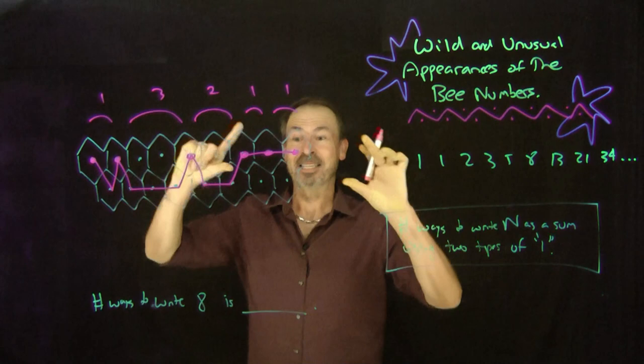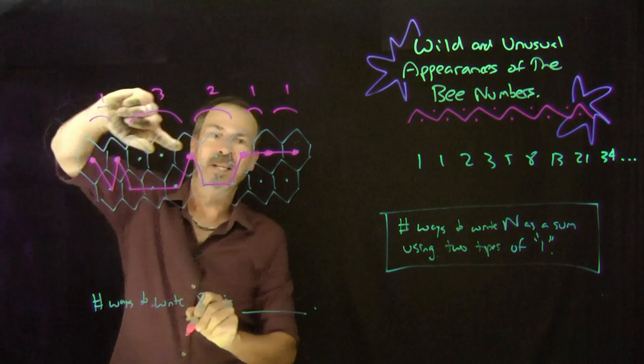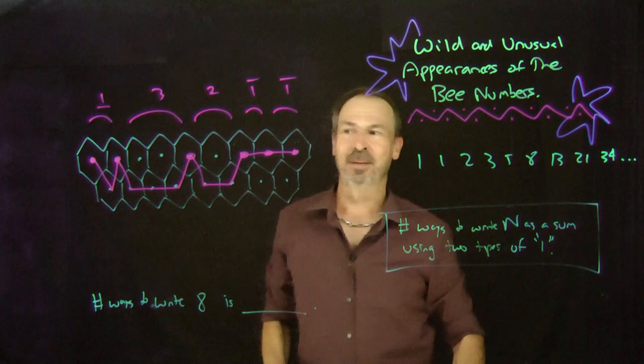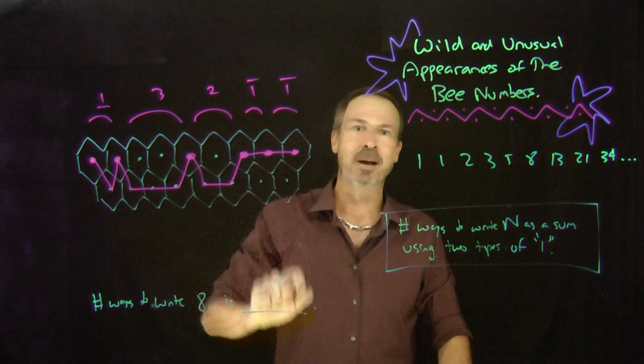But actually, I have two different types of 1 going on here. To go from this dot to this dot, I actually went downwards. I did a lower 1 there. Whereas for this 1, I stayed on the upper level. That's an upper 1. Here, I also stayed on the upper level. There's an upper 1. For these guys, I have no choice. They have to happen on the lower level. Only the 1s have flexibility. Do I want an upper 1 or a lower 1? So what I've got here is a decomposition of the number 8. Excuse me, I'm fumbling. But there are two different types of 1, and all of the other numbers come in the same type. Whoa, that does it.